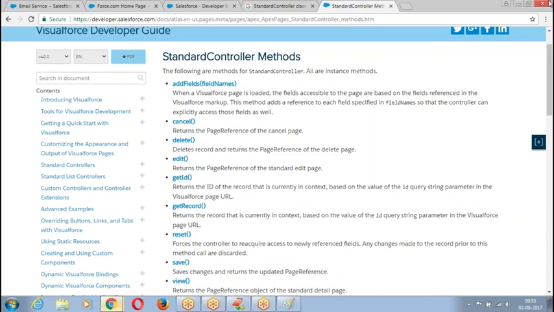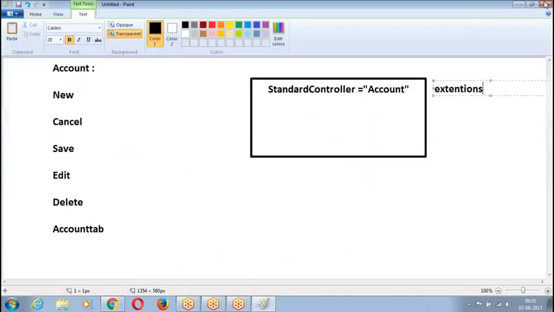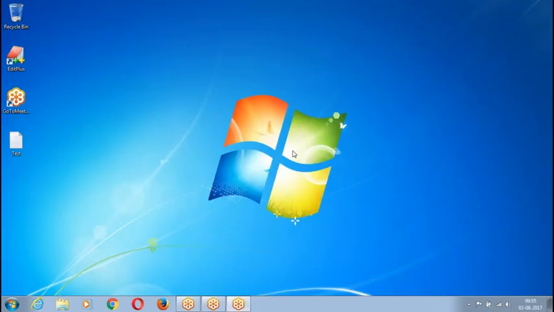Basically, what is the purpose of extension? If you want to use standard controller and custom controller together in a single page, then we use a concept called extensions. Now, why do we need to go for extensions? The point is that either we can define a standard controller or a custom controller. Then, if you want to write your own logic, why don't you go for a custom controller only? Don't take standard controller, write everything as a custom controller. Yes, sir. But if you want to override any one of the standard pages, then the standard controller is not going to accept it. Then define a controller, we can write everything.